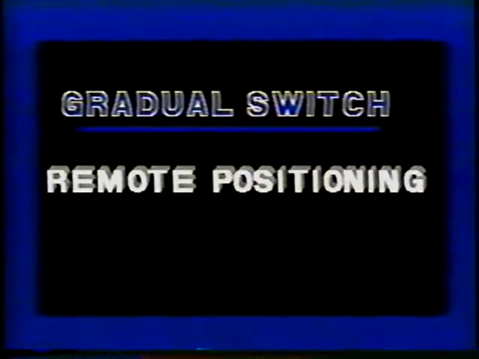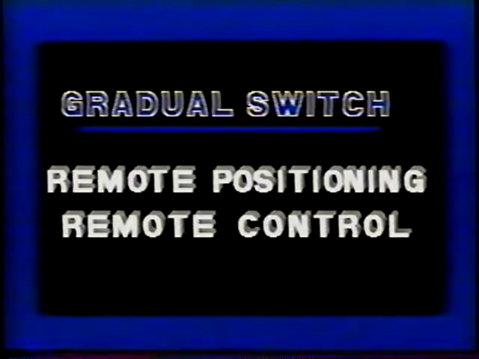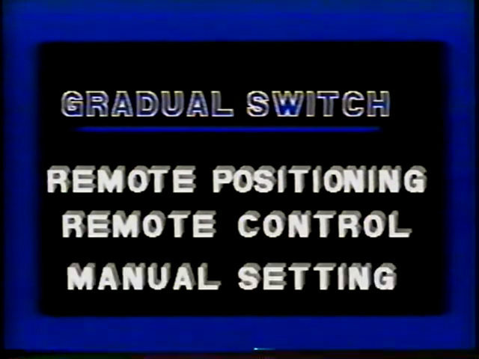The next device to be discussed is the gradual switch. The gradual switch is designed to allow the manual setting of a signal pressure from 0 up to main air pressure. Gradual switches are used where the application requires remote positioning of final control devices, remote control point adjustment of receiver controllers, or any other application where the manual setting of a pressure signal is desired.